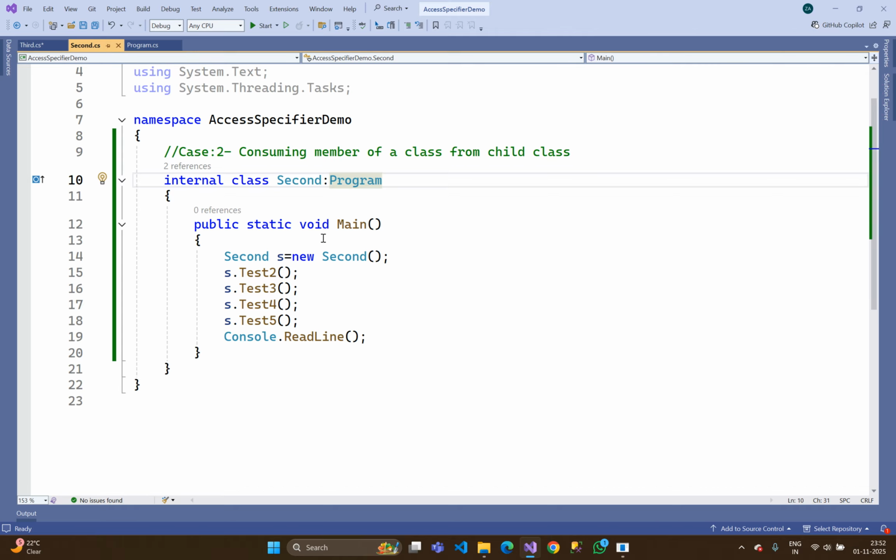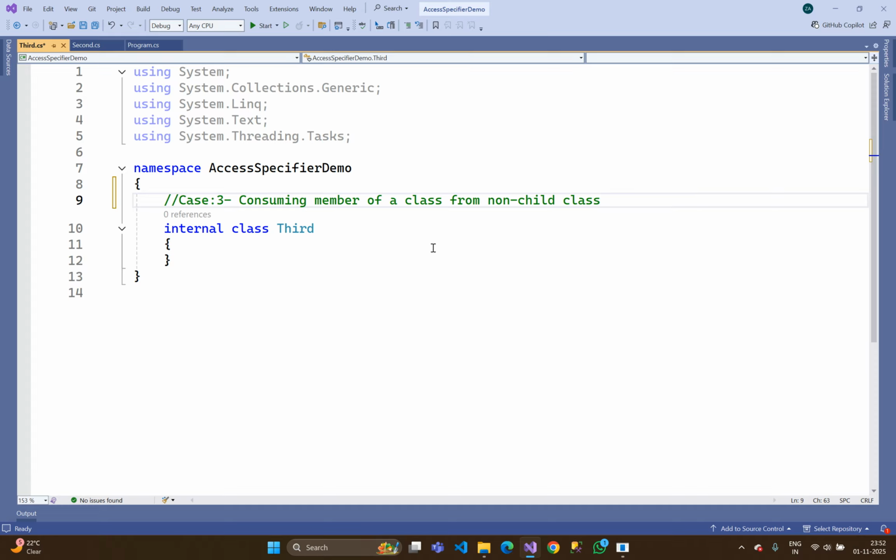This is the first way. The second way is to consume members without inheritance, without creating the child class. How? We just need to create the instance and consume here. This is the second way.